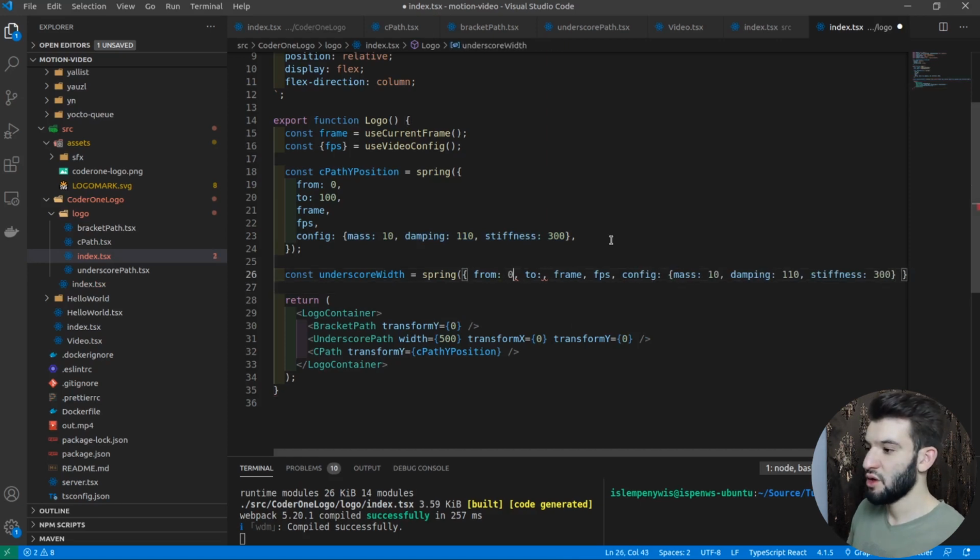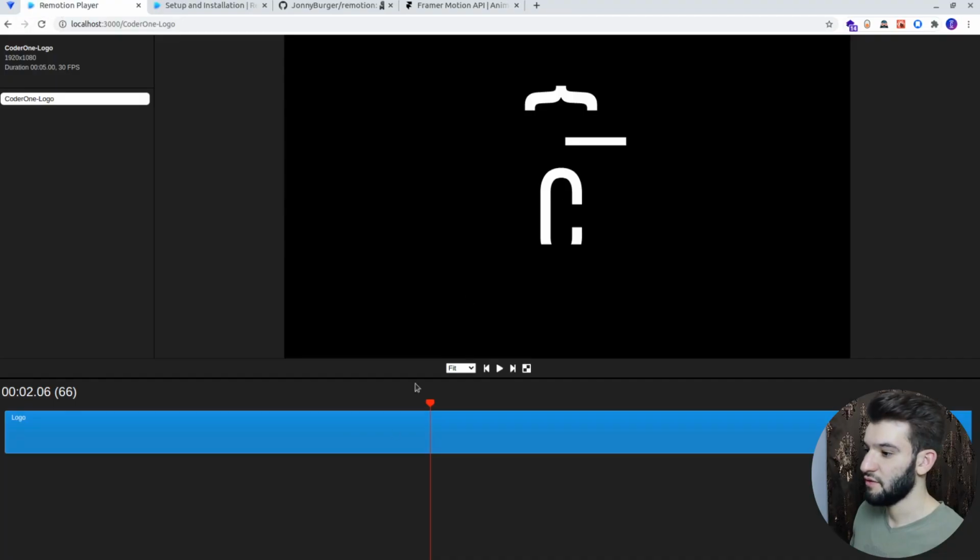Now, from and to: I want to start from 0, and remember, I want it to go to 500, because I want this to be interpolated to 500 over time. That's exactly what I wanted. And to delay it, I can tell it to take frame minus 5, so it's going to be 5 frames behind. So just delaying it by 5 frames.